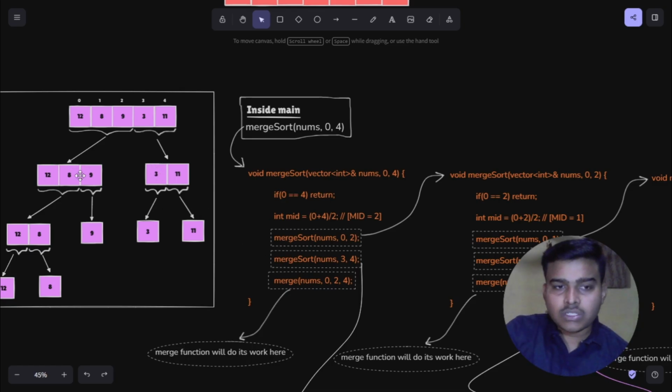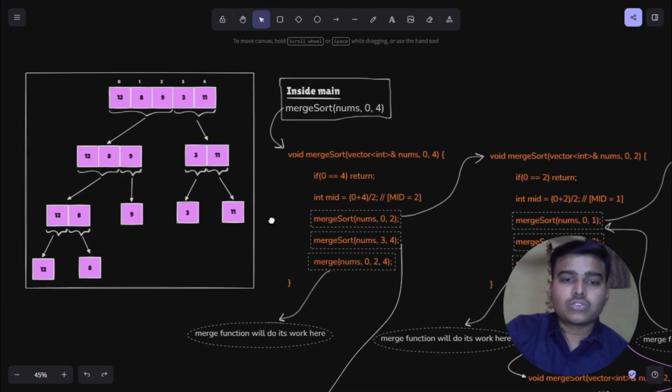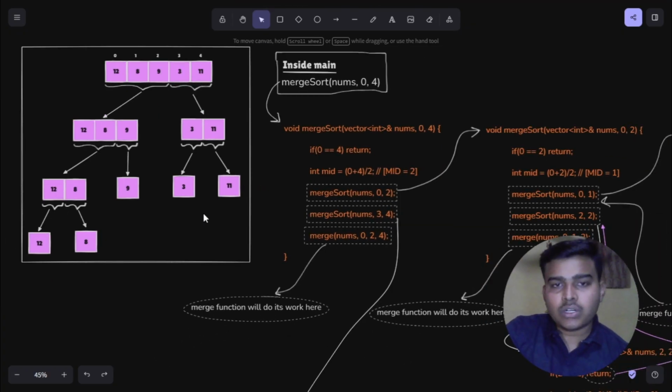We have sorted this first half using this merge sort, and this has been completed, and now this has also been completed to sort the second half. And now when both the halves are sorted, the merge will again happen here. Now the merge function will again work here, and obviously they are both sorted halves, so now it will merge, based on the logic which I have just explained. So this is the complete dry run of this example in order to have more understanding of how it works.